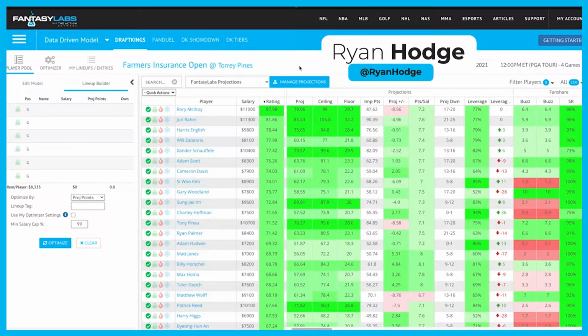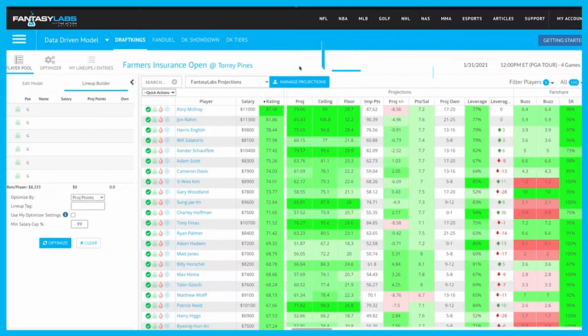I wanted to show you that you do not have to be a large-field mass multi-entry player, firing 50, 100, 150 lineups, to leverage the models, projections, lineup optimizer, and some of the more advanced tools that we have here at FantasyLabs. And so I thought I would do that with golf since that kicks off soon.